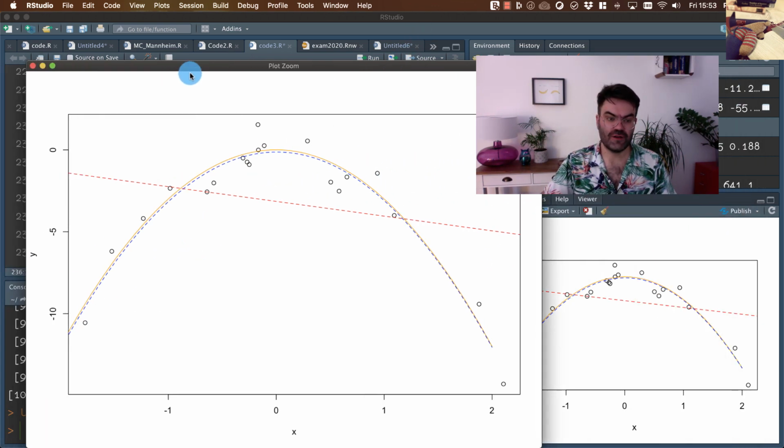We are very close to the true data generating process. The first thing is why we are different: because we try to imply the true model on some noisy data points.